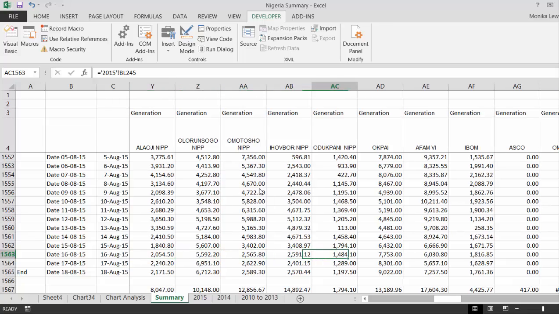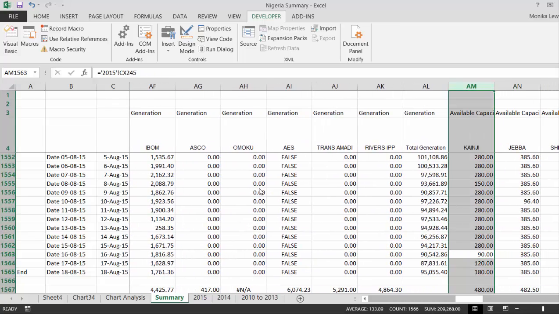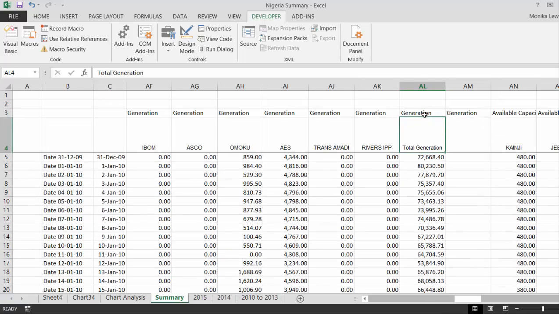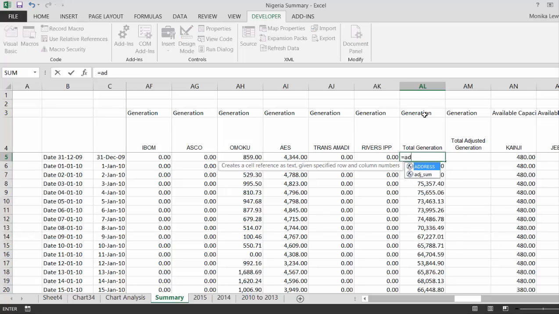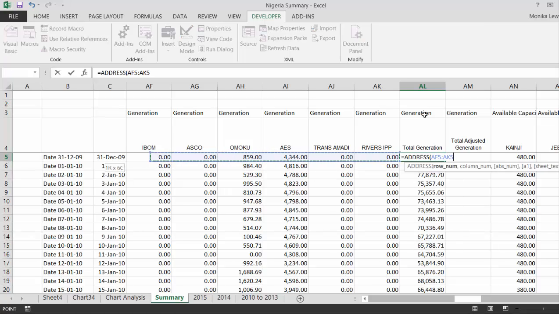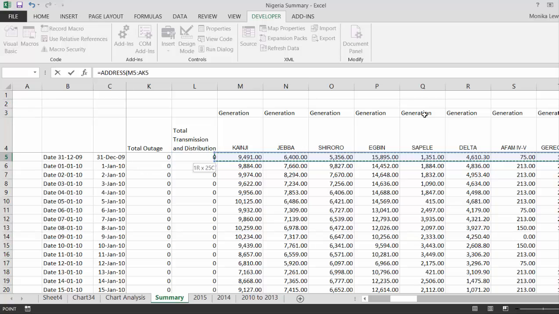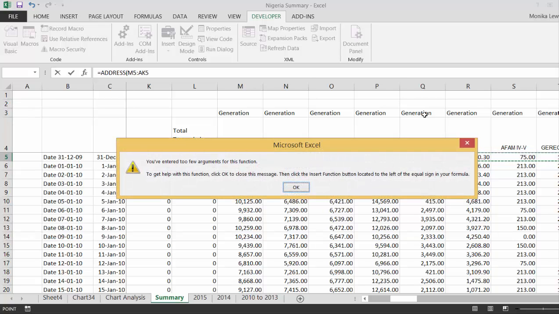Okay, when we have all this generation. Now I'm gonna put, let's, okay, and we want to, now first of all let's put adjusted sum, just in case we have any of these with no generation.